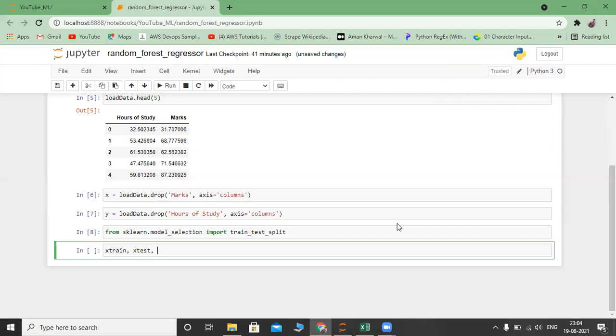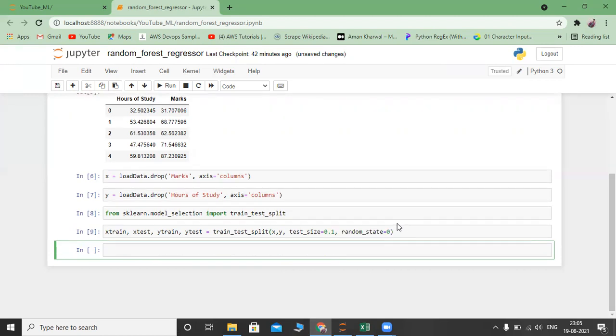So xtrain, xtest, ytrain, ytest is equal to train_test_split. We need to apply the arguments x, y, and then test size equal to 0.1. I am going to use 0.1, and then random state. I don't want to randomly pick every time, so random state equals 0.